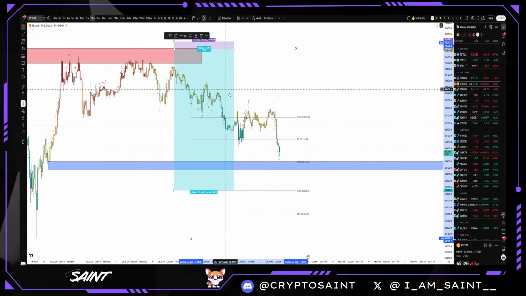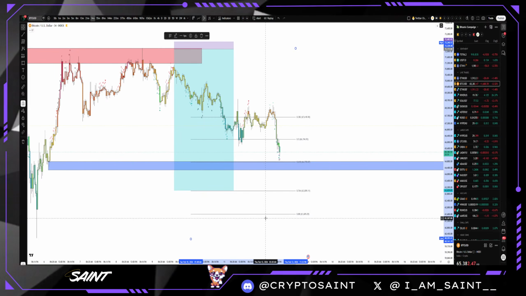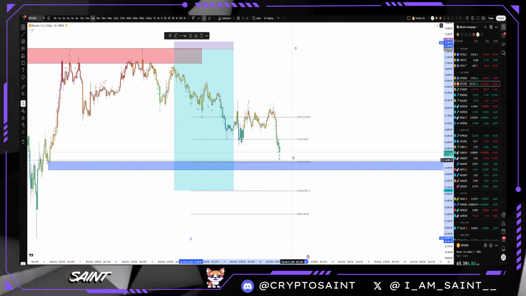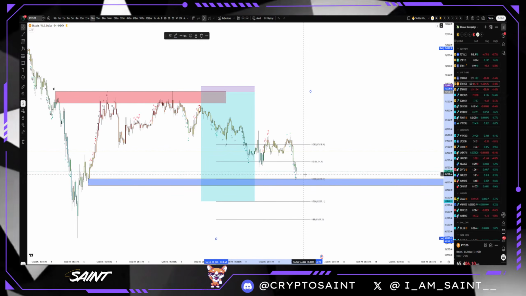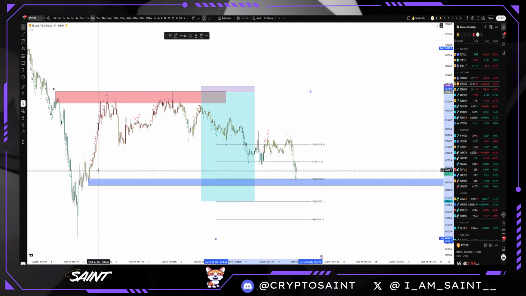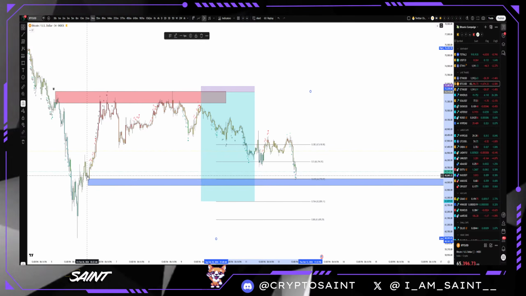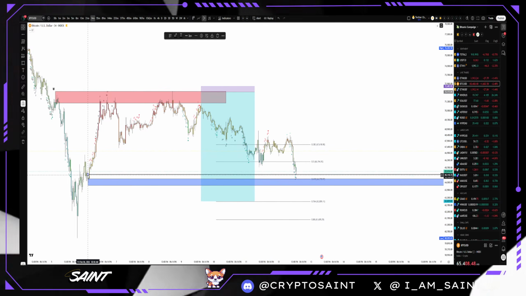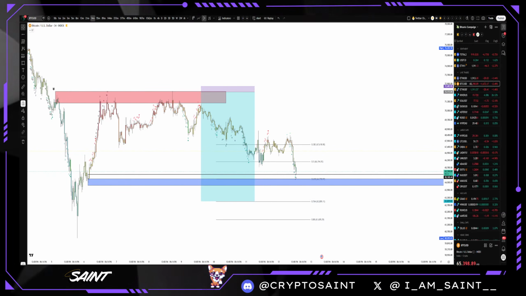BTC's inside of Golden Pocket now. Yeah, it is, good eye. That's a good observation. When you're inside that Golden Pocket, I don't want to say it's a blind entry per se, but you have several different levels just looking left, right? What are we tapping into right now? We're tapping into what was resistance before you had that move up. So at least on this time frame right here, you have BTC bouncing off of that area.